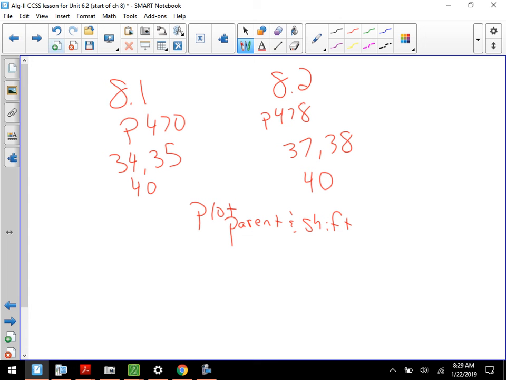If it's easier, I would suggest writing out your ordered pairs for your parent function, and then putting your ordered pairs together as far as the shift is concerned with your H and K and relisting them. It's easier on your brain for most of you to see what math you have to do, because if you have math to replicate, doing it without having to overthink it will be easier on your brains. Okay, so I would do it that way.